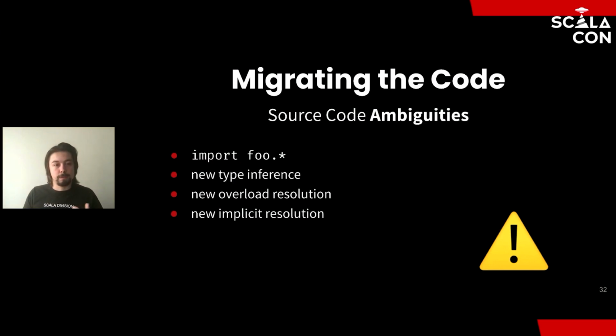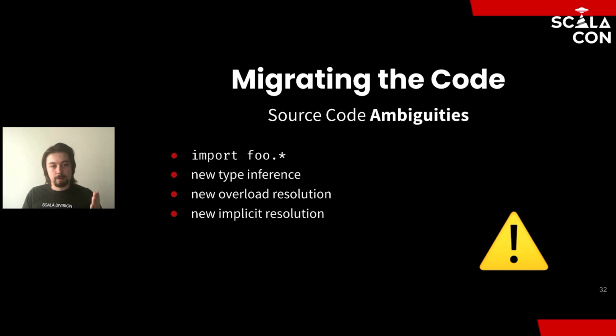Then there are some things that aren't hard errors, but might be a slight change between Scala 2 and Scala 3. So if you left out the result type of some public API, then maybe it will be inferred to have a different type between Scala 2 and Scala 3. This is quite rare, but there are some occasions where type inference gives you a different result. Also, some new rules for overload resolution and implicit resolution, which might make some ambiguities. But these are, again, turned off when you use that source 3.0 migration mode. So that's a good one to remember.